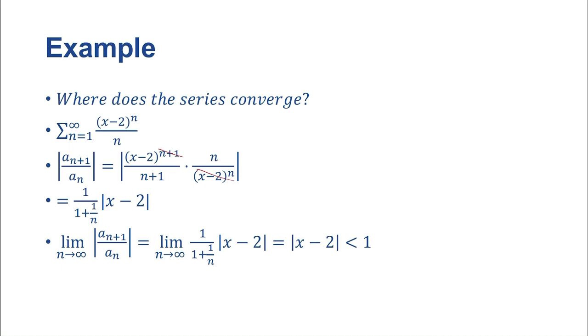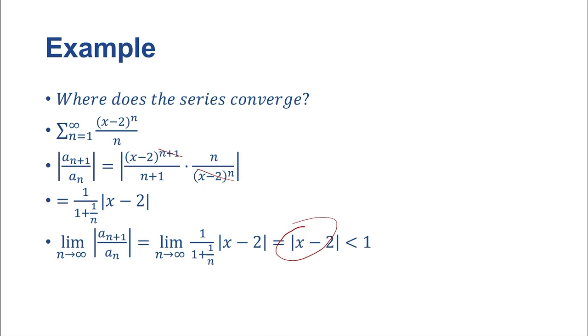0 because we are getting to 1 plus 1 over n, and then we can decide what x values we will allow for a series to converge. So as we covered 2 videos ago, the ratio test concludes that a series is convergent when the limit is less than 1. So we need to assert that it's less than 1. So we assert that this part here is less than 1 for it to converge.